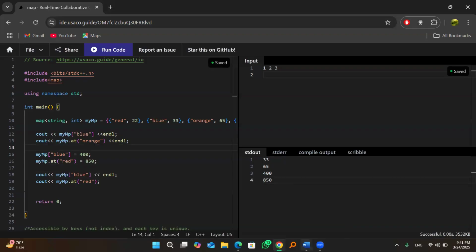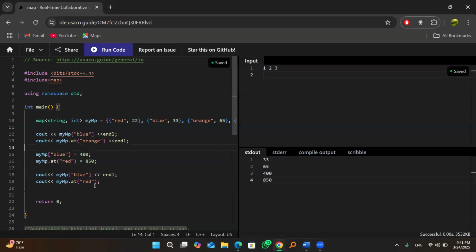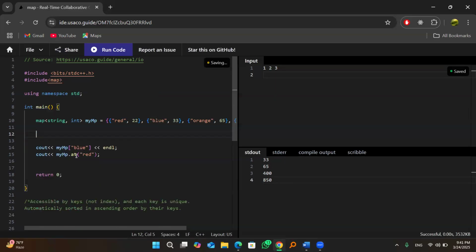Now I have shown you how to create, how to access, and how to change. Now let's add and remove something here. To add anything, there are also two ways. I can use the dot insert method, or I can also use the square bracket method, I mean trick.